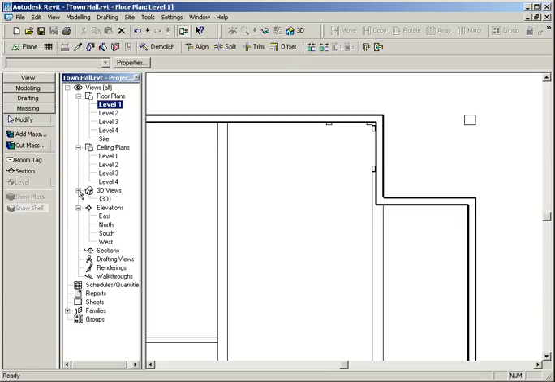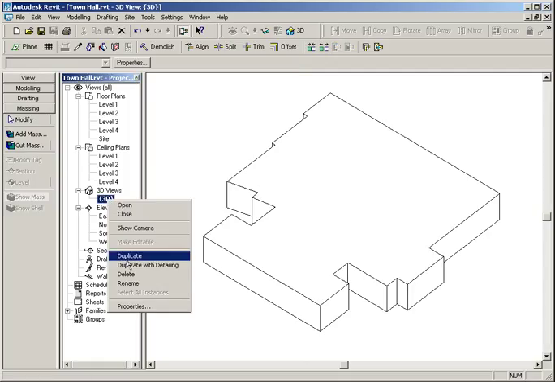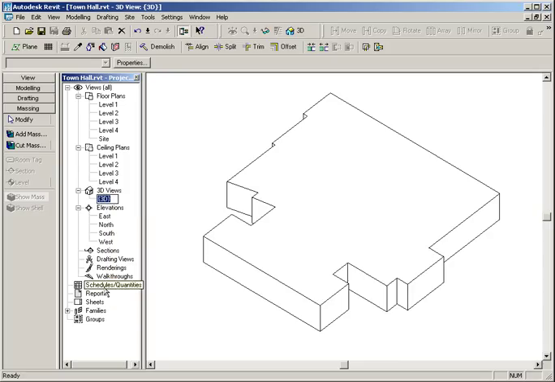Let's look at it in 3D. Right now we have the default 3D view name, which is 3D in brackets. Let's rename that. I'll right click on it and say Rename, and I'll call it Isometric, or ISO number 1. And you can see over here that my cut mass has cut away the shell.